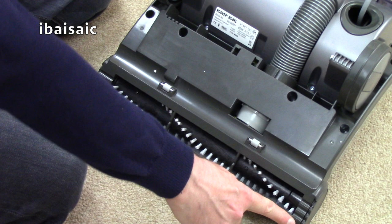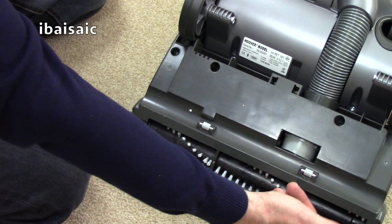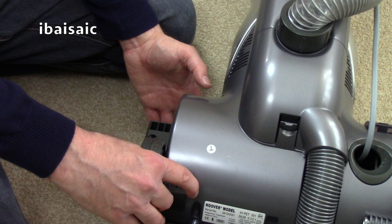Here's Hoover's so-called edge cleaning — not too bad on that side. That side though, where I think it's got a toothed belt — it's not really easy to replace if you need to. So that's where that would be. You've got two tiny wheels right at the front, two there, and wheels here. I think the wheels have been improved as well — the back wheels — I think they failed on the first version. There was an awful lot wrong with that machine. What were Hoover thinking? They had the free flights fiasco, and then they brought out The One.